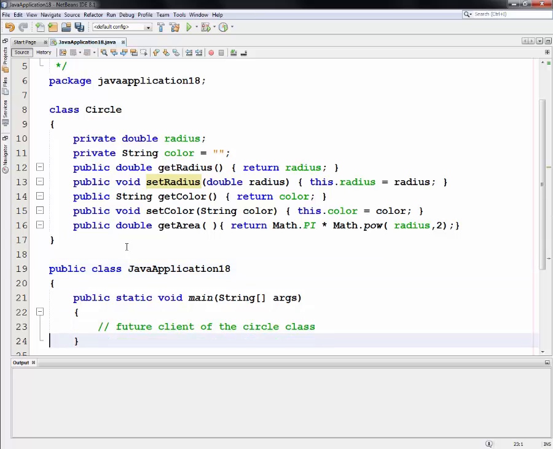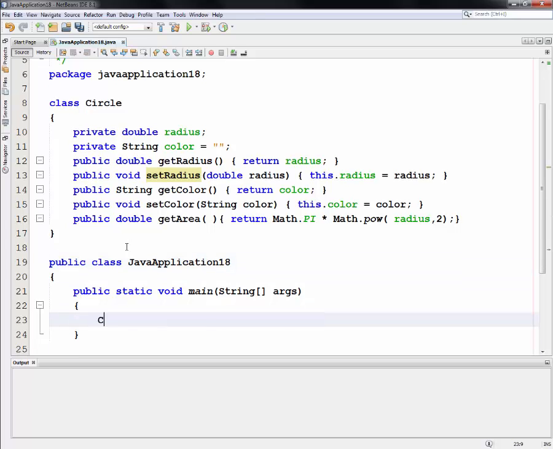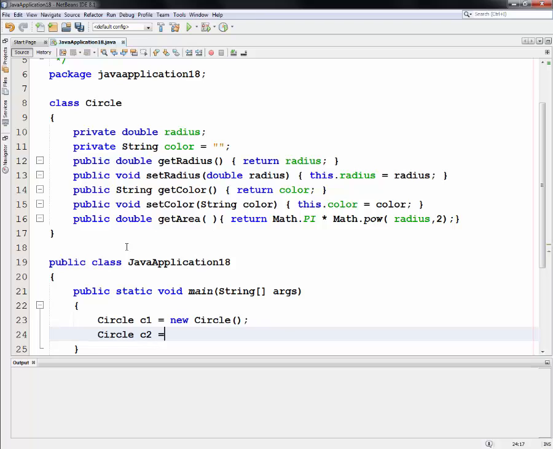Down here, we're going to use that class. Let's make a couple circles. Circle c1 is equal to a new circle. Circle c2 is equal to a new circle.